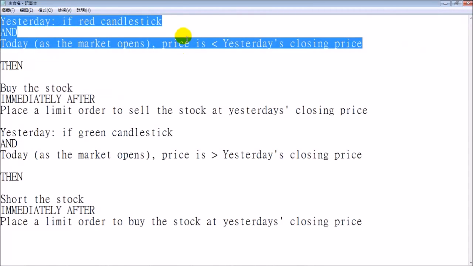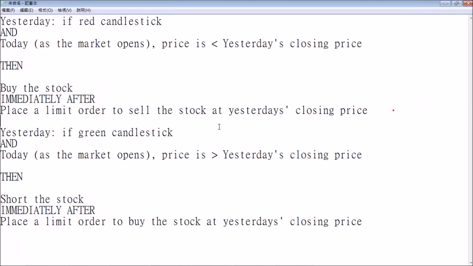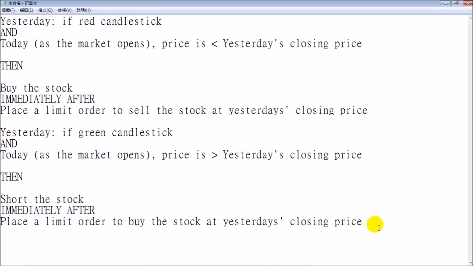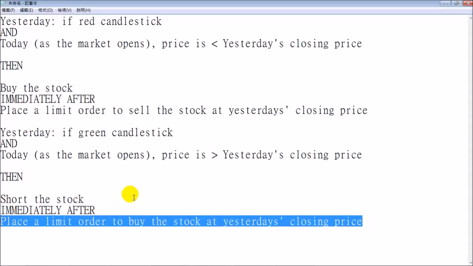So if it's a red candlestick and the market price is below the red candlestick, well, statistically the stock is going to go up. Now, how far up? We don't know. If you're risky, you actually don't have to take this limit order rule in place, and you can just watch the stock. And that really is day trading. You're going to watch the stock until it gets to where you want it to be, and then you sell it. Likewise, if you're shorting the stock, you watch the stock until it falls to a point that you want and then sell it off.